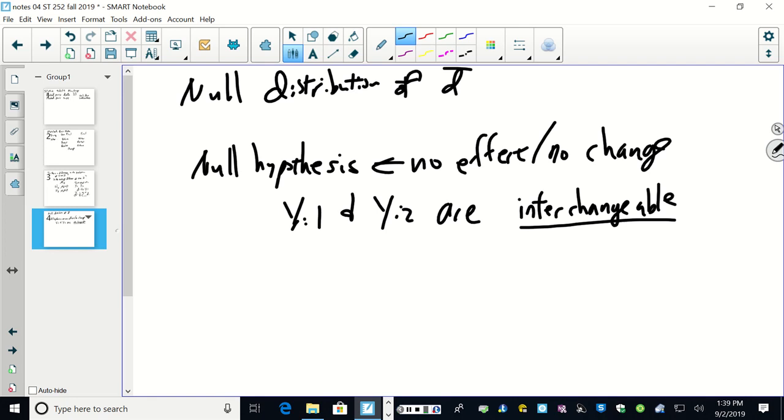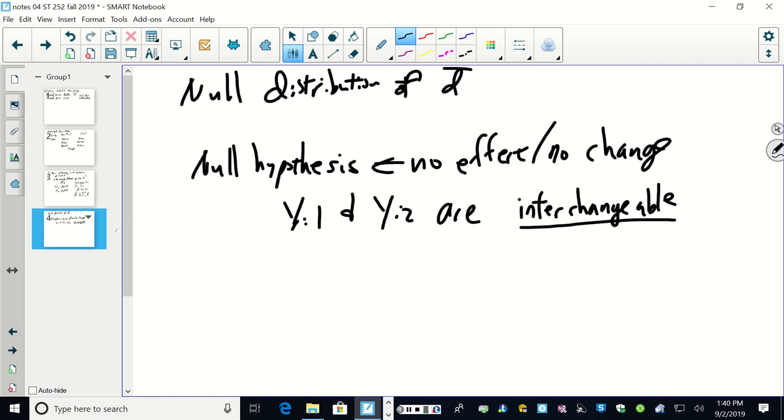So one way to generate this, we have to keep the measurements paired. We can't just randomly pick n observations to be the first and n observations to be the second from all 2n because of this pairing. Some people are particularly high in their values or particularly low. They come in this pair, so you don't want to just completely randomly scatter them. There's still this linkage that if this one's in the first spot, then this one should be in the second spot. But if it were switched, which would have been the other way it could have been seen for this person, then you'd have yi2 here or yi1 there.